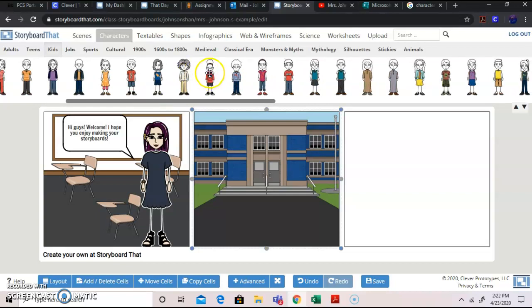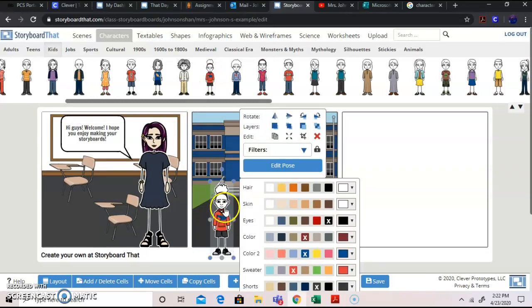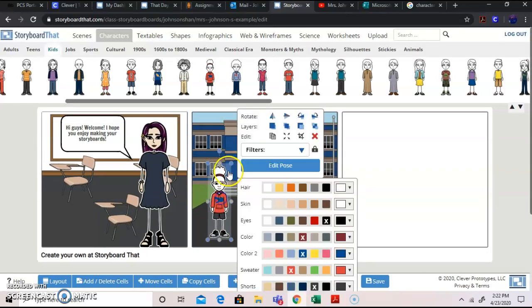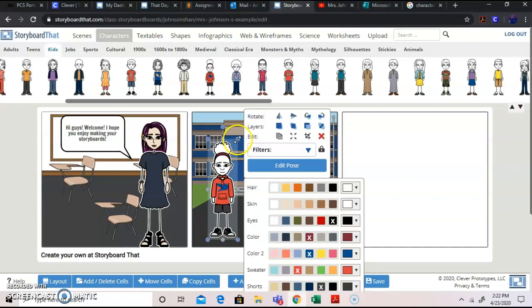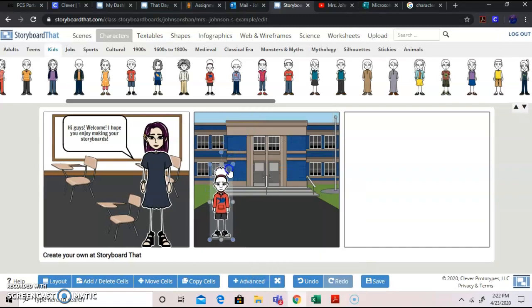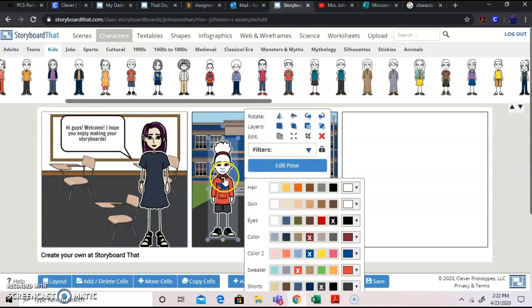So let's see, I'll put this little character in. I'll drag her in. Okay, so she doesn't quite fit. I mean, she might be a little small. So if I wanted to make her bigger, you just click these little blue dots, and you can make her bigger. You can make her smaller. So if she's close up, I'm going to make her kind of bigger. And then you can choose all the different colors for the parts of her. So you could choose her hair color, choose her skin color, eyes, like that one.